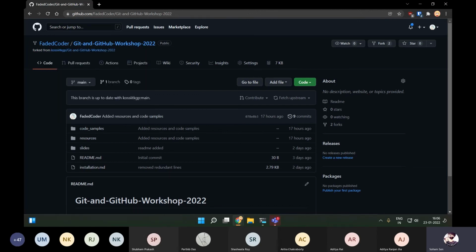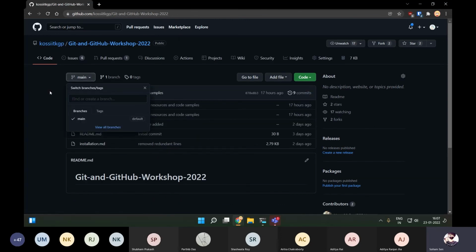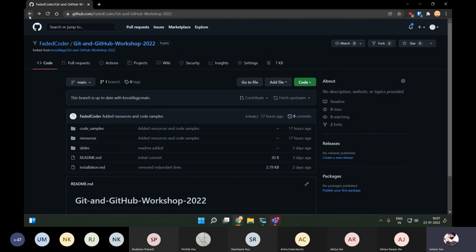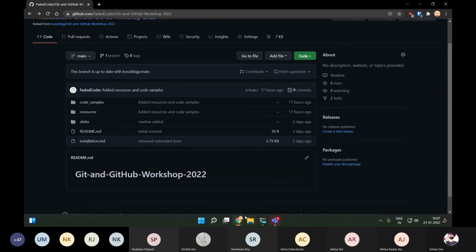The advantage of forking is that it can get too messy to do everything on the original repository. If there are like 1,000 people working on a single repository and everyone was committing all their changes in one repository, it would get very annoying. So what people do is they fork the repo and make all the changes. Once they're satisfied with the change, they create a pull request back to the original repository and then delete their own version.